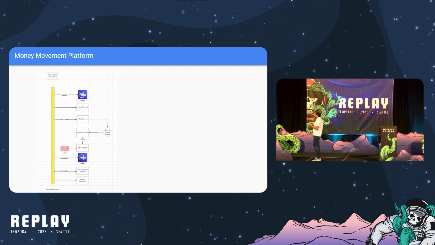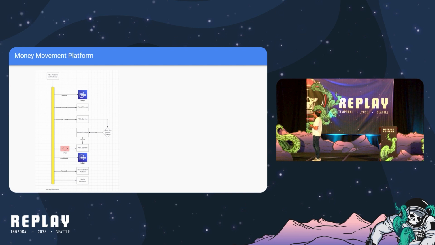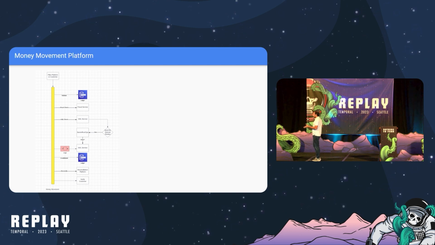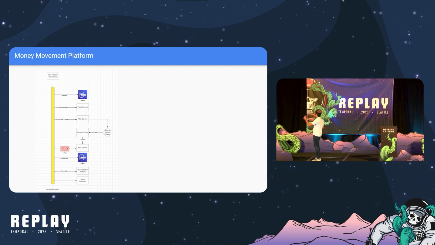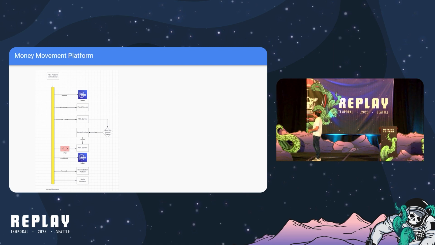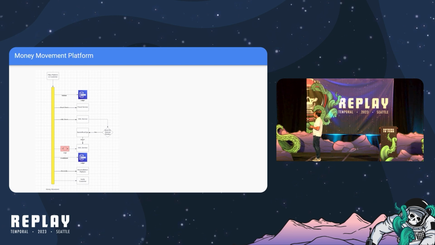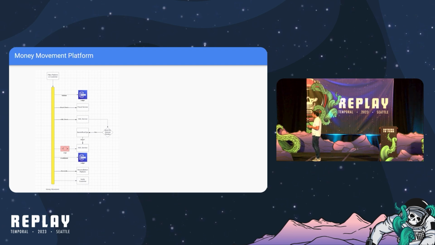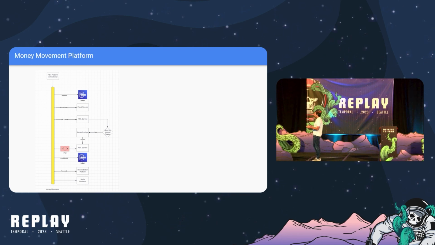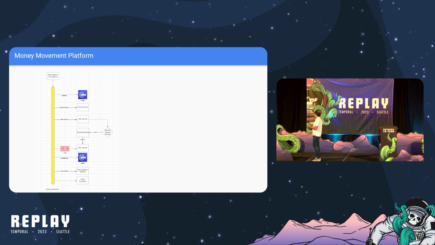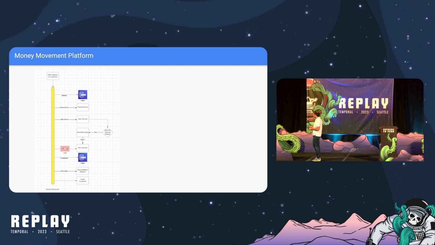Now, sometimes it takes days or months. Obviously, Temporal will help you keep that for a longer time. And I'm sure you have seen other talks as well where you can keep the state for a longer time. Once it's clear, then the parent workflow will take over and then credit or debit to the ledger. Once you do that, then you can do things like notifications to your customers and notifications to the reconciliation service. Now, the reconciliation service is something that we spoke about, and we're going to talk about next. But when money is credited or debited, the customer needs to know. So you can add hooks to notify your customers or write it to some queues, which will be sent as notifications to end users.